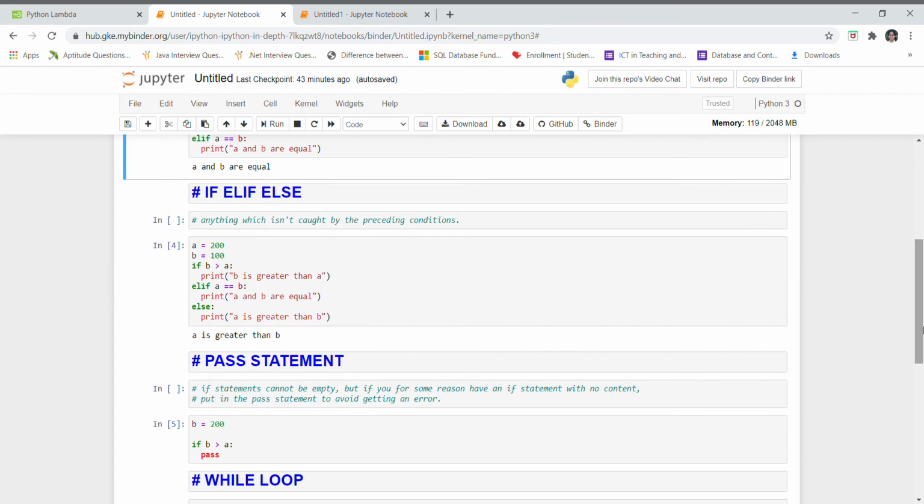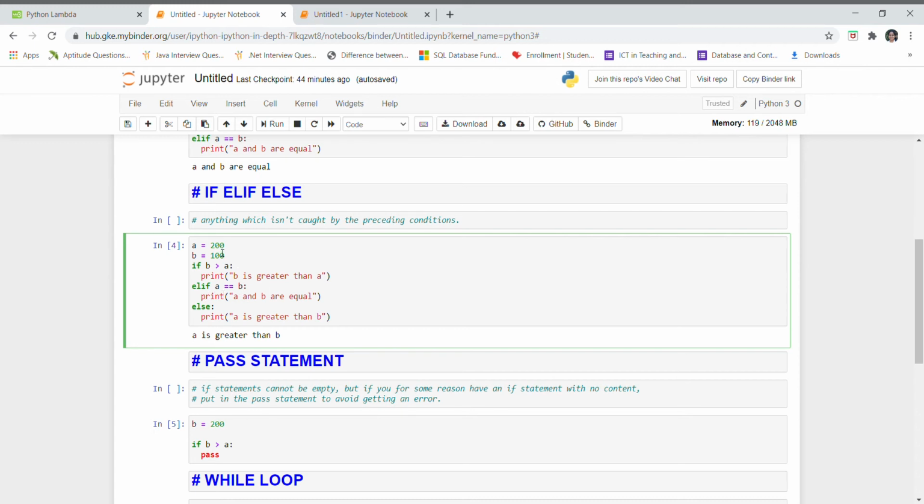Now we will see else. Anything which isn't caught by the preceding conditions, that we are going to print here. Suppose the value of a is 200 and b is 100. If b is greater than a? No, 100 is not greater than 200. This condition fails. Now we will move towards another condition, which is elif a equal to b.